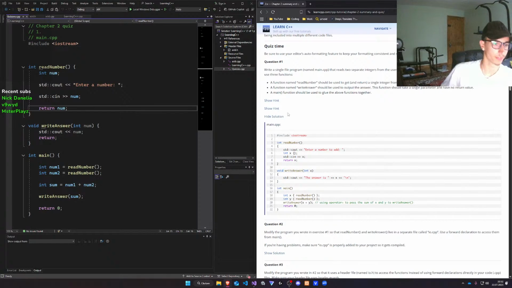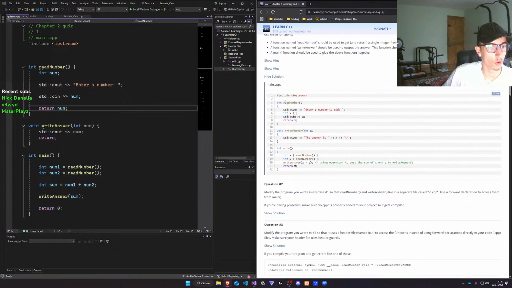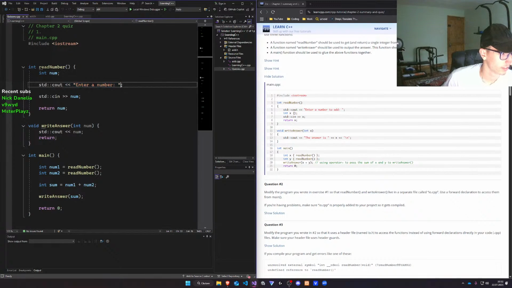Okay, so their solution is they got a read number function, which I do too. See out's a number, so it says enter a number, yeah. We store it in int num, okay. So they used the curly brackets, which I didn't.